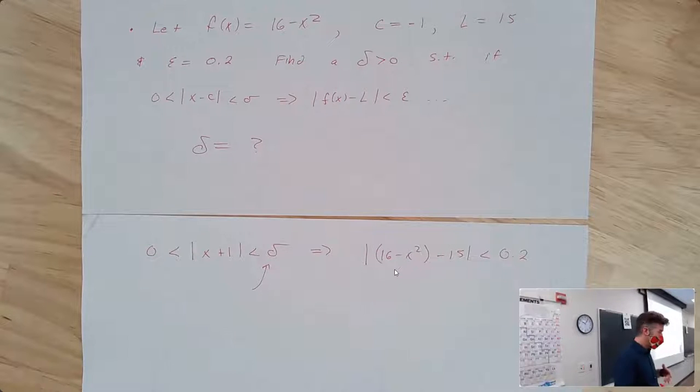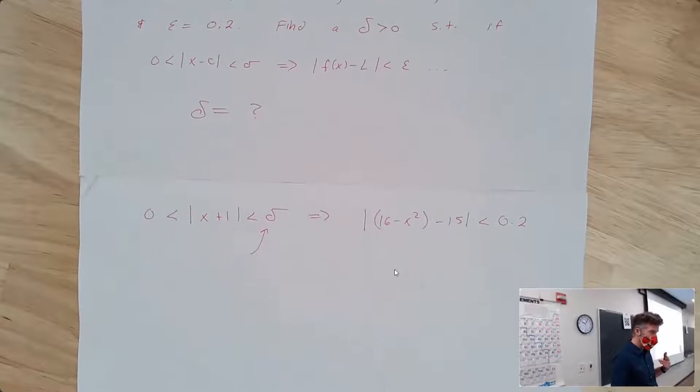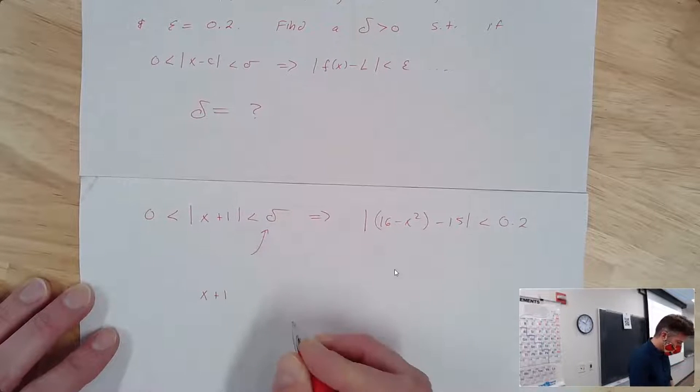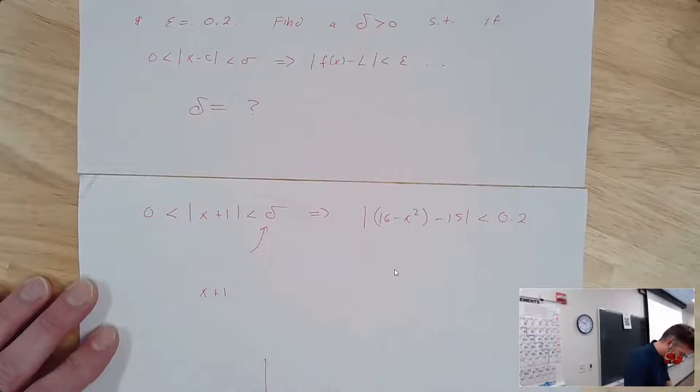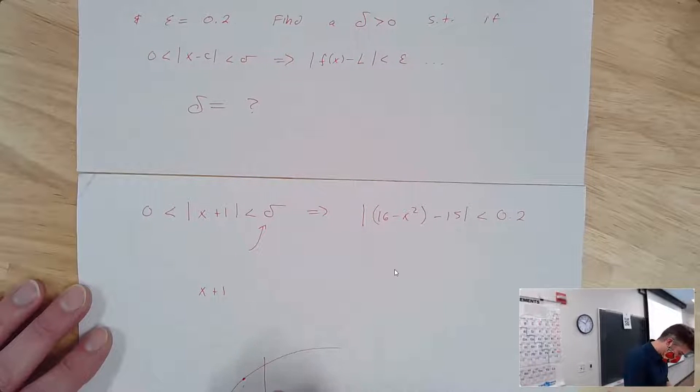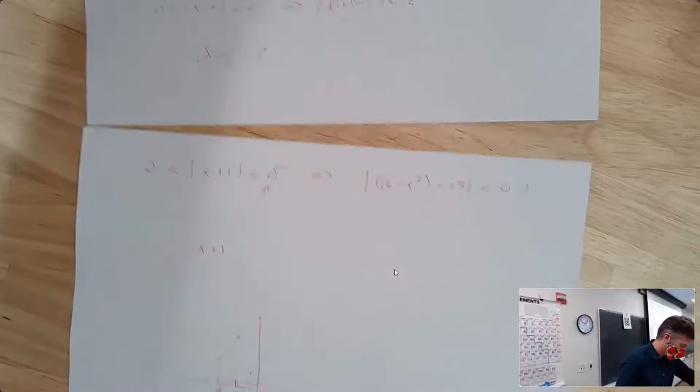All right. And I'm going to do the same thing we were doing last time, which is that I'm going to try and get a condition on x in both equations. The first one's not bad, right? We're going to have x plus 1. In fact, I think it's good to draw a picture here. We're just going to be a little bit to the right. There's my delta 2, and a little bit to the left, there's my delta 1. And my function, I don't really care. The function does something like this.